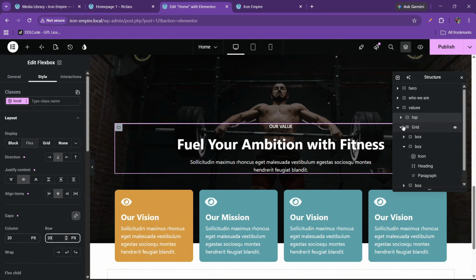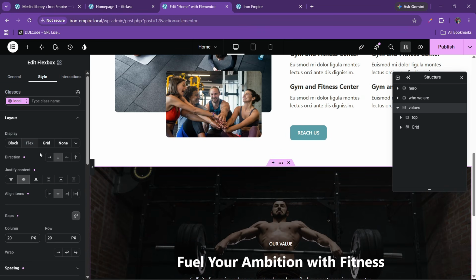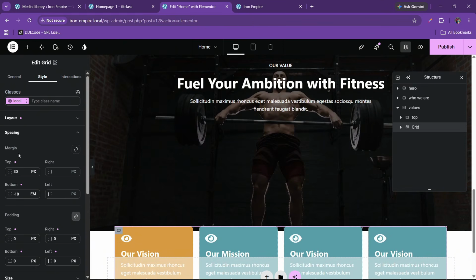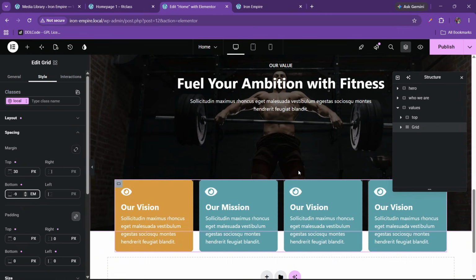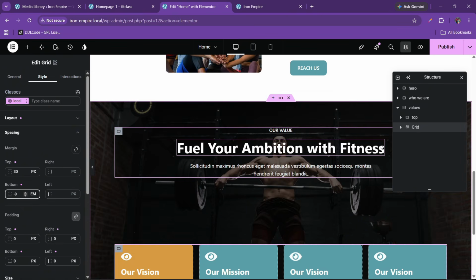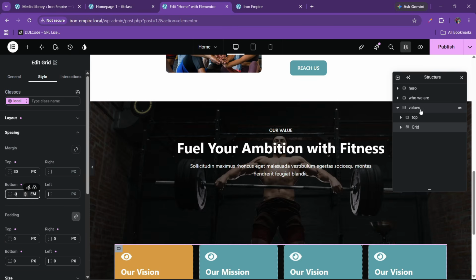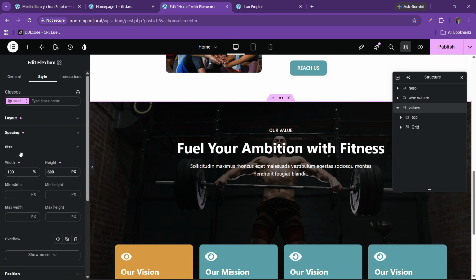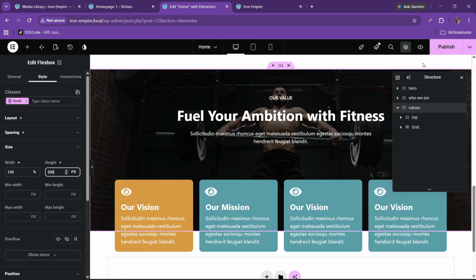Okay, now we can see we have the two things, right? So click on the values, go to layout, and here we can have the space between like this. Okay, now grid, and let's put some plus value here like this. Okay, and spacing is too much, so what we can do, we can just go here, go to this and here we can add the 500. Okay, like this. So this is looking great.